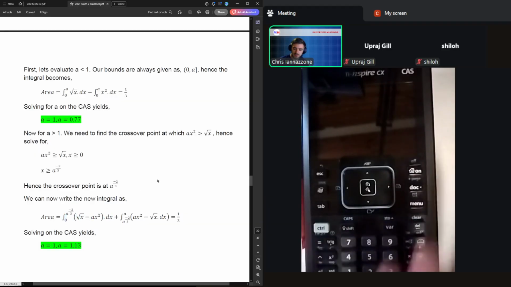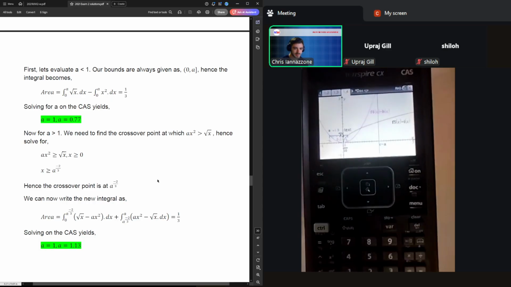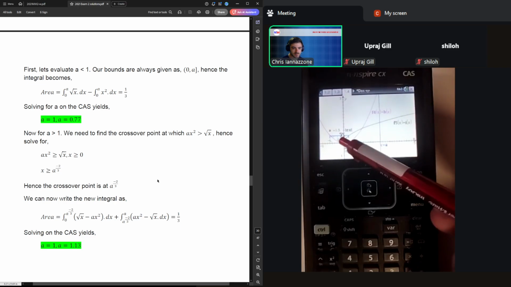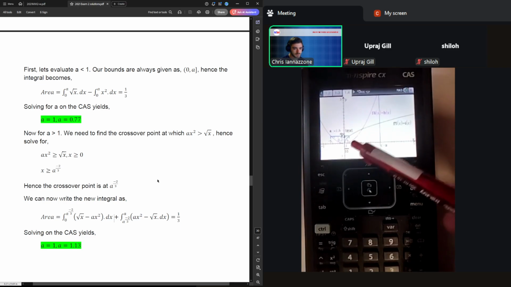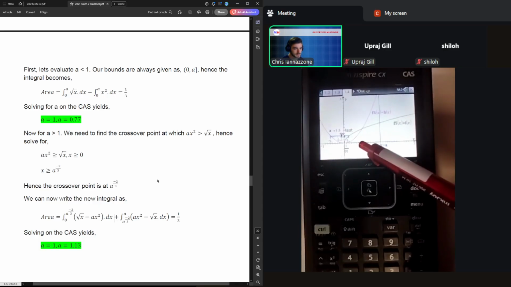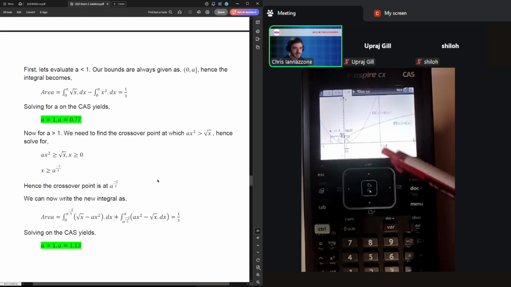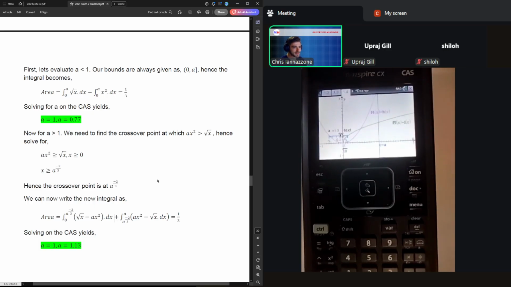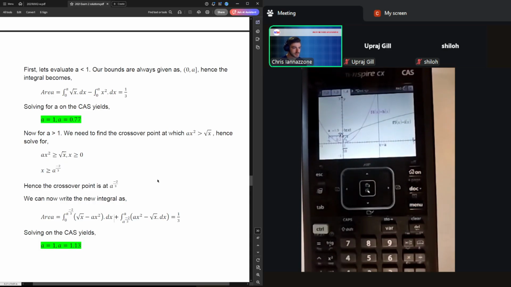So the first half of it, so if we maybe even have a look at the CAS on the document camera, like this crossover point here would be a to the power of negative 2/3, where in this case a is 1.5, I guess. That first integral will be solving this bit, where you've got the square root on top of the quadratic. Then the second bit, again, it's going to end at a, because it always has to fully end at a. And once again, we're going to equate that equal to a third, because we're trying to find what values of a would give us a bound area of a third. So in total, a equals 1, a equals 0.77, a equals 1.13.